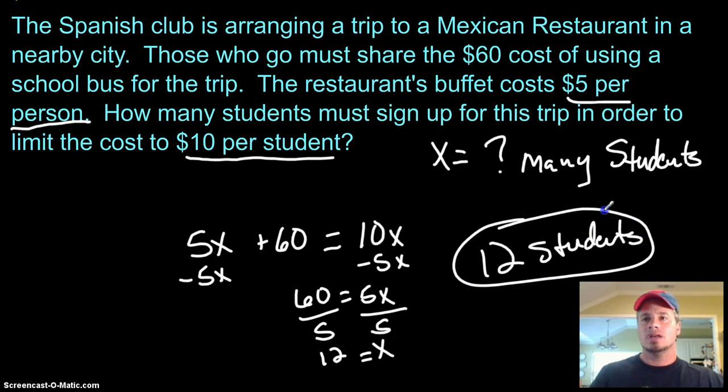Okay? Basically, we still have rates, we still had a fee, but we had a variable on both sides. And this is one of these word problems you see that actually has a variable on both sides. But this was a total. They said, how many students must sign up so that the total is this? It just happened to have a variable in the total. Okay? So it's really not a lot different than what we've been doing. And that concludes the tutorial for this section.